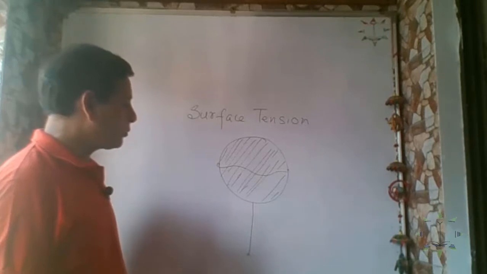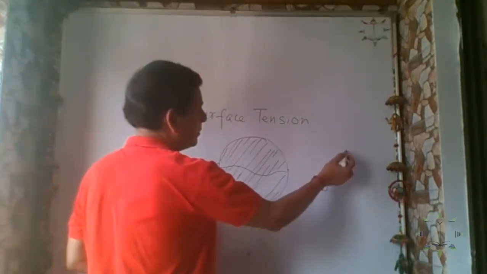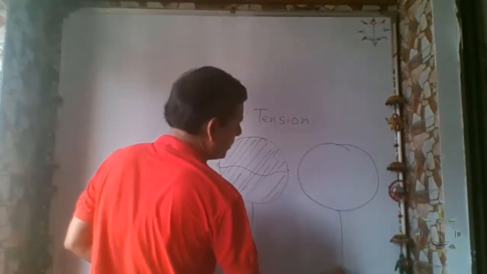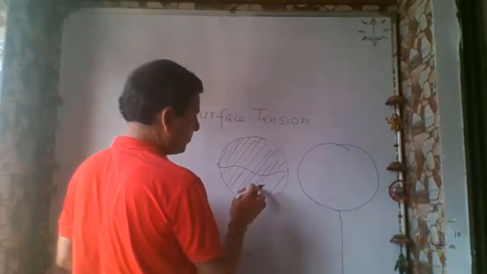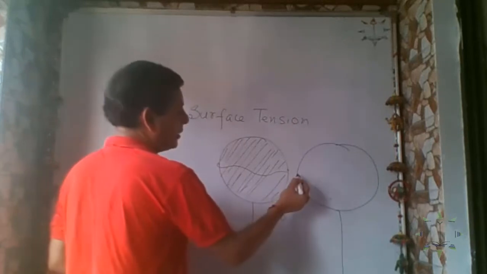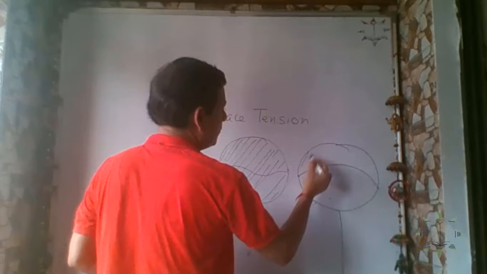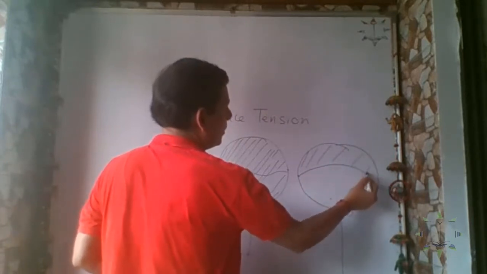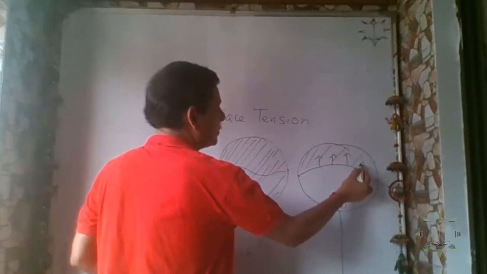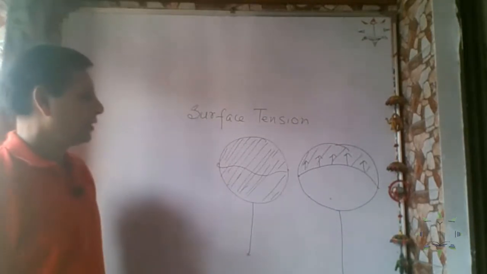Now if you puncture one of these halves, say this half, what will happen? So this is the ring. Now if you puncture this half, what will happen? This part of the film will break and this string gets tightened like this. Film is there on the top, but it is being pulled up. You see, this is a practical demonstration of surface tension.